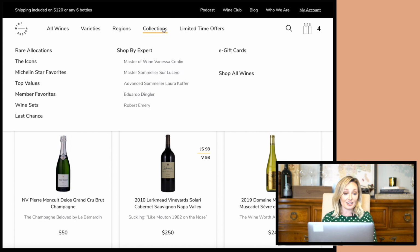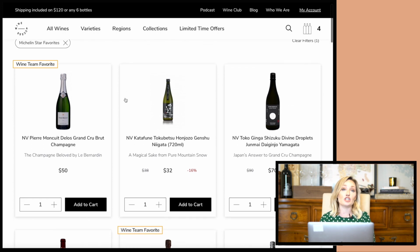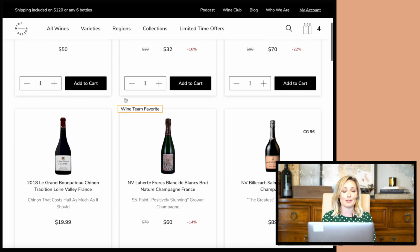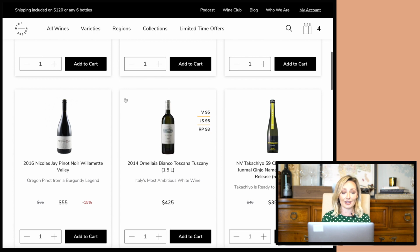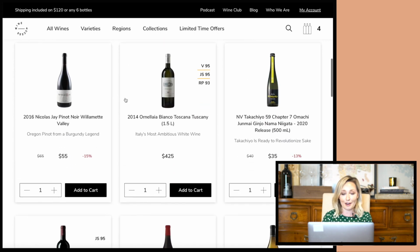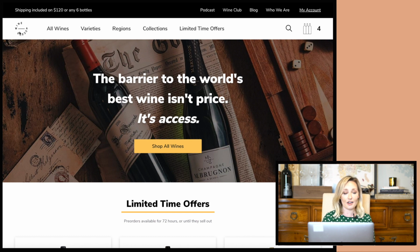The other way that I really like to search through collections is through things like Michelin star favorites. So these are going to be things that you would often see allocated to Michelin star restaurant wine programs. So wines that are a little bit harder to find, maybe they're a little geekier, maybe they're something like a unicorn wine. This is where those are going to live. So Bill Carr on a by the glass list at many different restaurants, La Herte Frere, same deal. So that's just a few ways to search for collections. Obviously, any of these are lots of fun and you can dive into a rabbit hole and have yourself a grand old time doing it. Let's go back once more to that homepage.